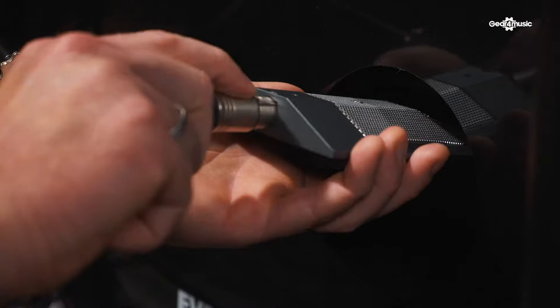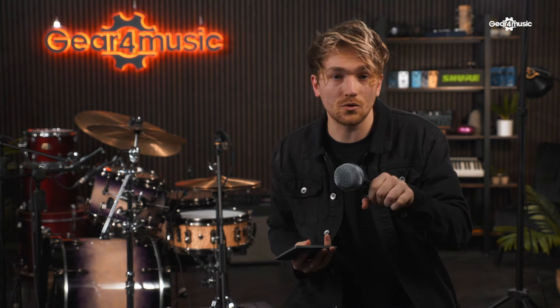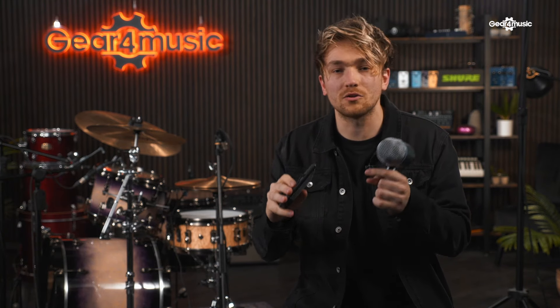Today I'm going to be using two microphones for the kick drum: the Beta 91 and the Beta 52. The Beta 91 is going to sit inside of the kick drum — it's really good for low-end frequency response and it can give you tons of attack and clarity. The Beta 52 is going to sit just outside of the kick drum near the sound hole and it's really good for the subby low-end. In the mix, we're going to blend them both together to give you the most perfect kick drum sound possible.